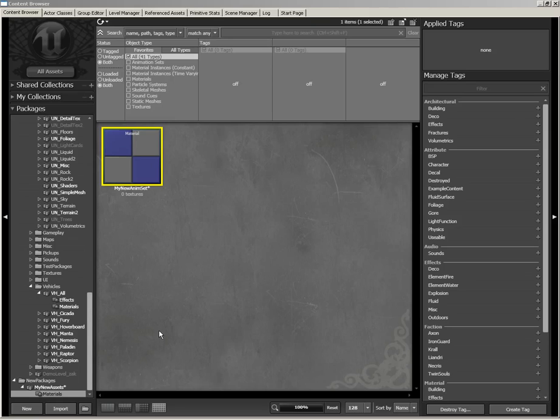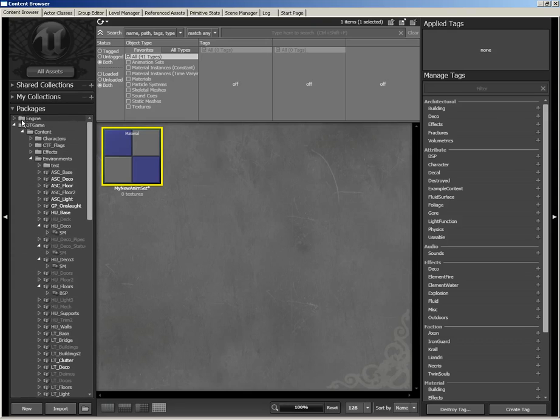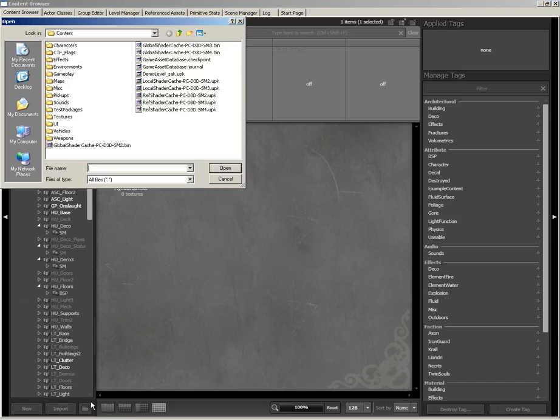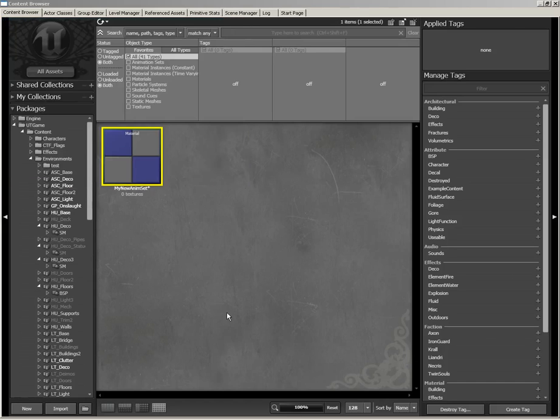Then if you have a package that is saved outside of your default folder structure, such as not actually inside the UDK installation, you can open that by clicking the Open an External Package button right here at the bottom. And that's just going to allow you to search your hard drive for some other package that you may have loaded up somewhere else and start grabbing assets from that. So very, very straightforward. Now, that is a walkthrough of our source panel. Again, if you forget everything else I talked about, just remember, this allows you to narrow down where you're searching for an asset.